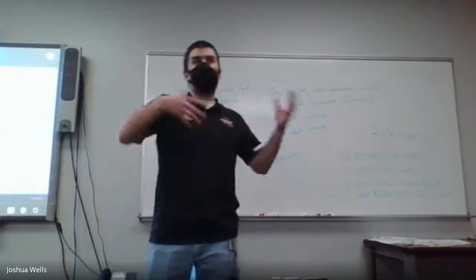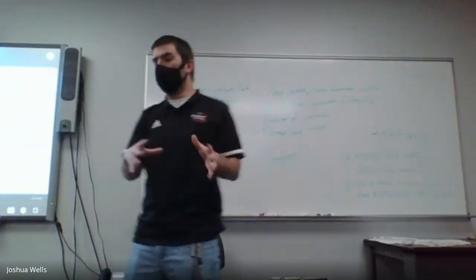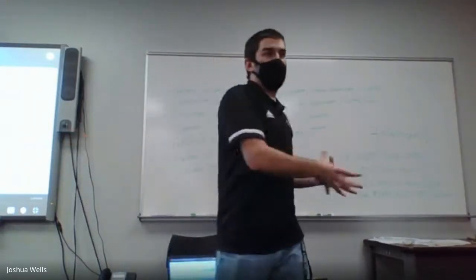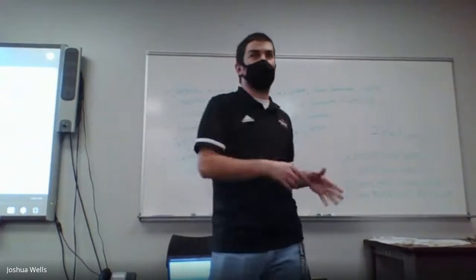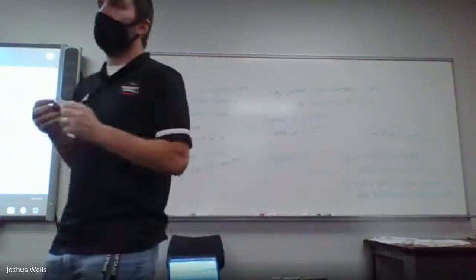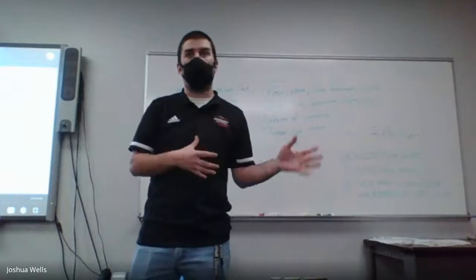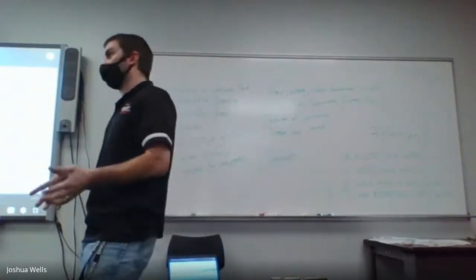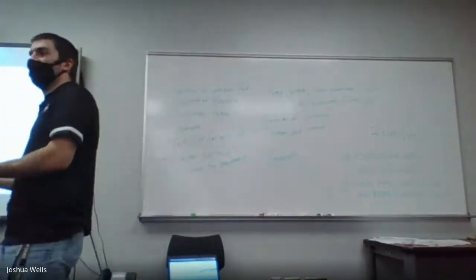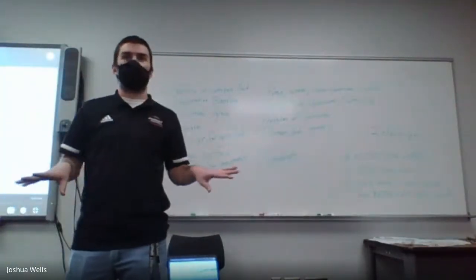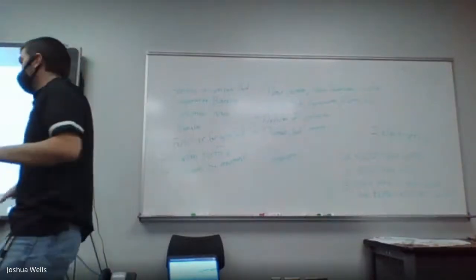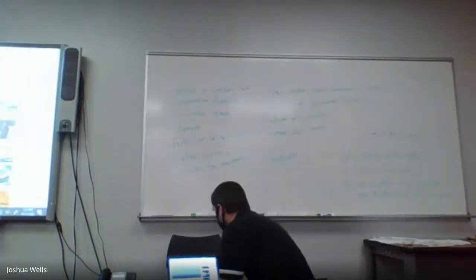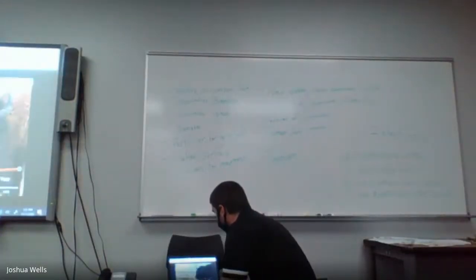So you can very quickly see how removing something like a bison from an ecosystem, or wiping an animal completely out from an ecosystem, can easily change the entire layout of what that ecosystem is. If we lose the bison, we lose the grass. If we lose the grass, we lose the grassland. And now those ecosystems disappear. So some things that we need to think about in ecology is the effects of extinctions.